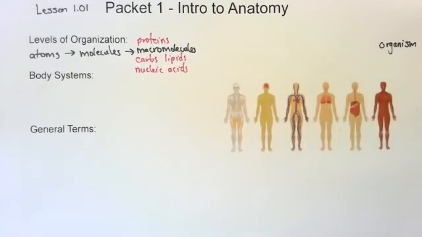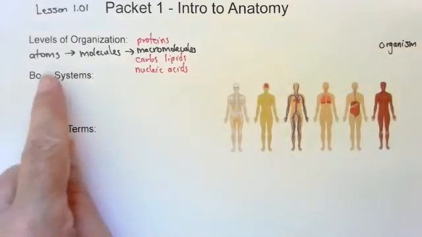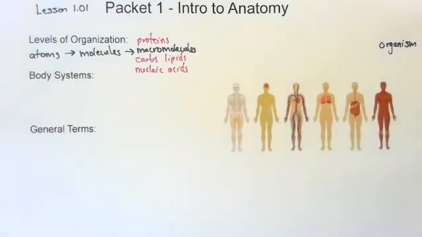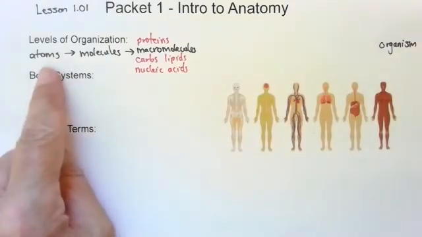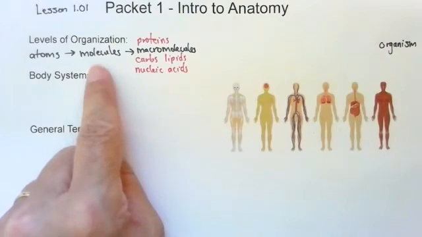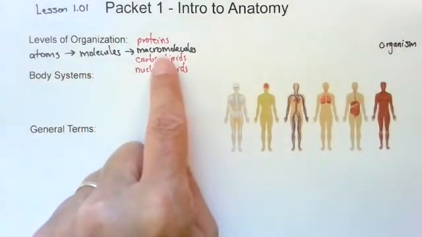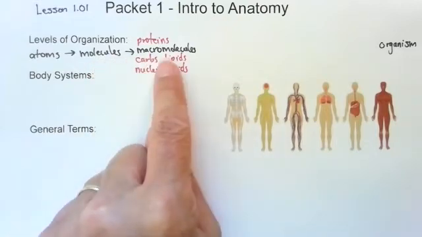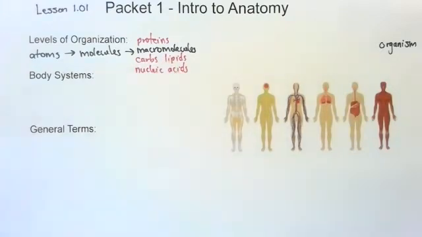And in each of these levels, we say it's a combination of the level before. So an atom is the smallest, most basic piece of matter. We have 118 different types of atoms. You can see them on the periodic table once that's up in the classroom. A molecule is 2 or more atoms chemically bonded. And we have macromolecules. They are very, very large molecules. So here we might have 2, 3, 4 atoms. Here we might have hundreds to thousands.